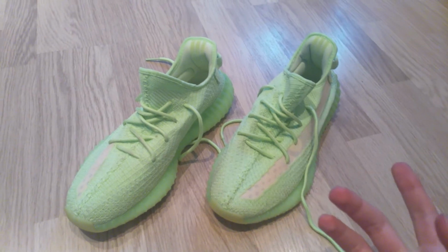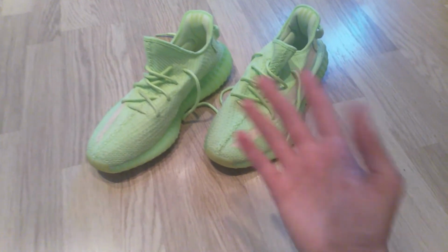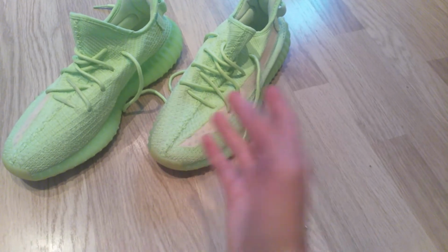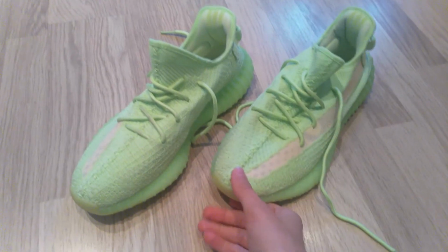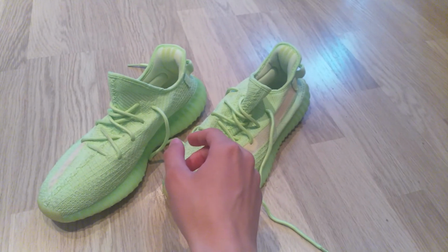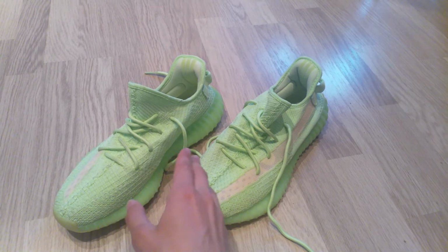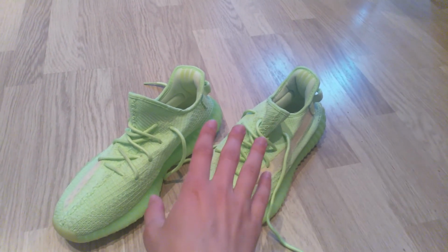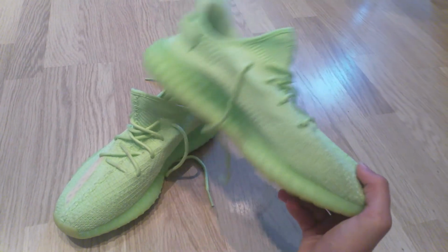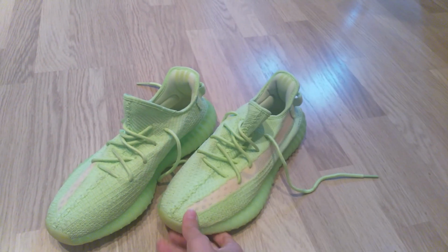Yeah, you saw the effect, you saw what's cool about these shoes, and for around 200 yuan, you know, it's nothing. They're very good shoes for that price, and I'm sure that some of the more expensive ones that cost like 600 yuan will not have these issues at all, and they'll be perfect. For the price, this is a good recommend. This is a solid daily shoe, and it's a solid flex shoe.